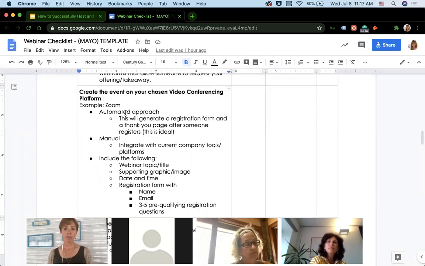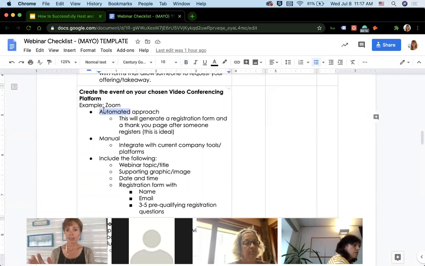Recipient or user fills out the form, and then Zoom automates their add to calendar. It automates their thank you for registering, and it even automates their reminder to sign up for the event. It can go as far as, or some of these can go as far as sending an immediate thank you, which could include the downloadable resources. Automated is great, right?